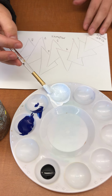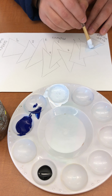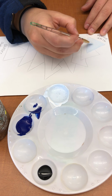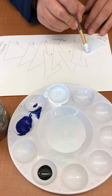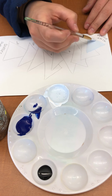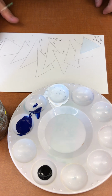And then I would get some of that paint off, make sure it's all mixed, and I would paint this first one with my first tint. Trying to practice some brush control. That's why we did the shapes. So make sure it's not sloppy. Try to take your time. Okay. That looks pretty good. You can see that's white paper, and that's definitely not white. That's got a little tinge of blue to it.